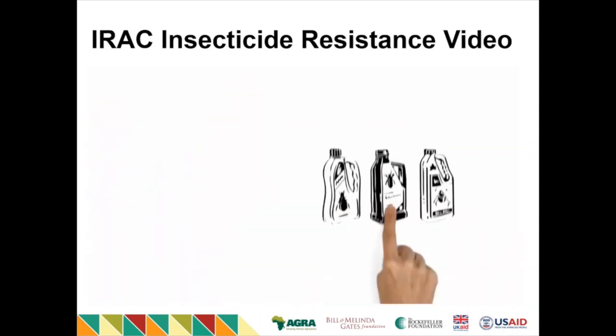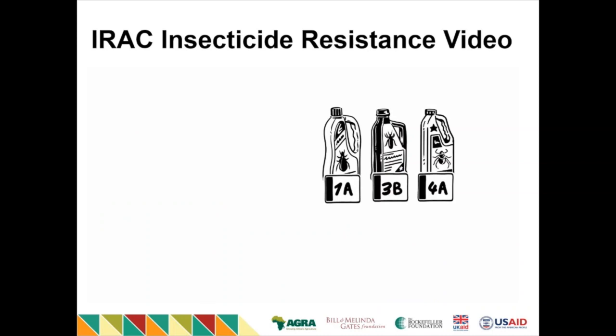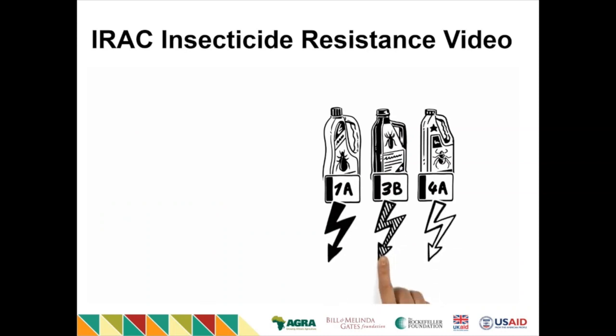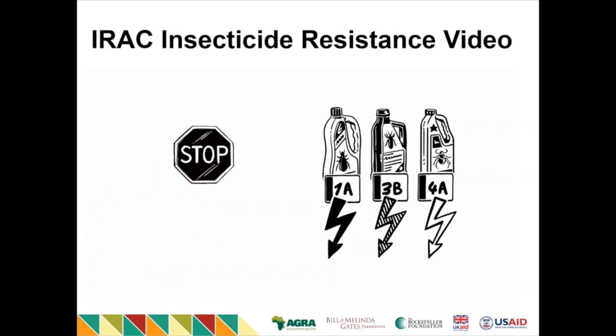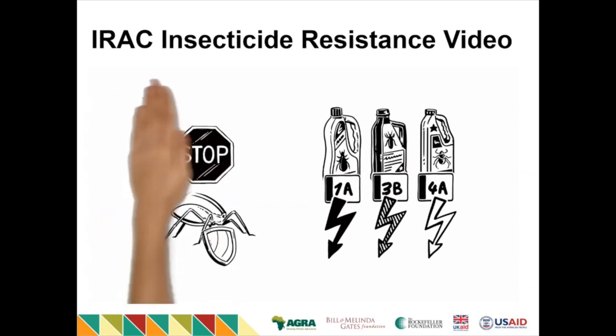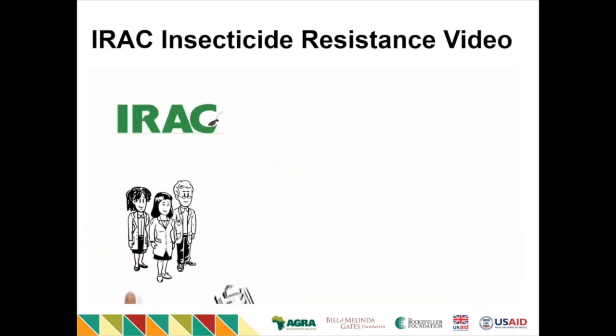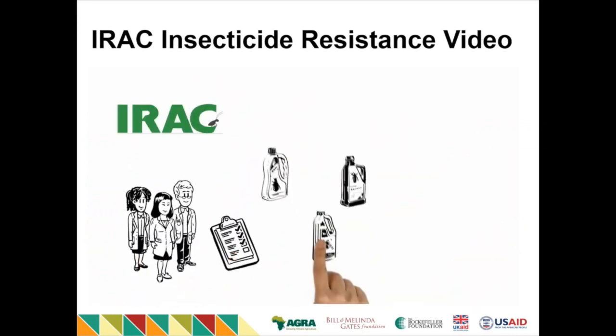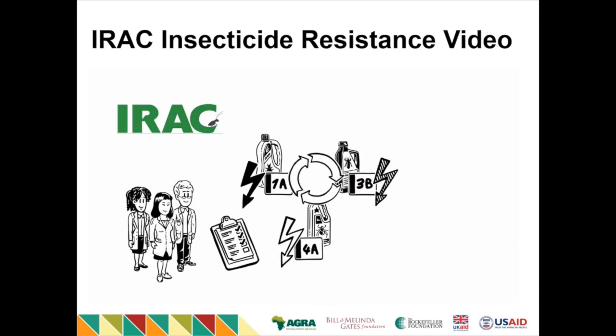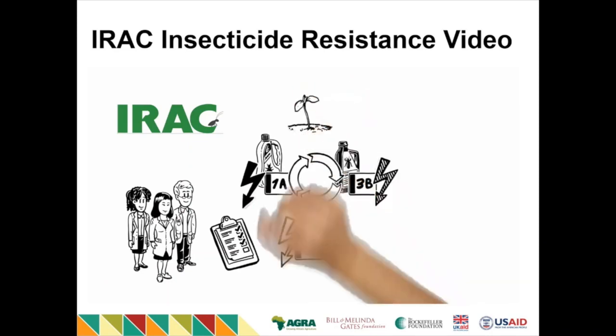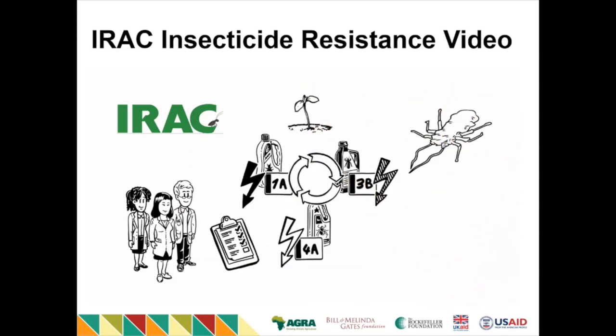Luckily, there are other insecticides that have different modes of action. This means they attack the insects in different ways. Great, but how can we stop the process repeating and new types of resistance developing? Researchers carried out studies that show that by spraying insecticides with different modes of action in rotation throughout the crop growing season, the insects are controlled and the chance of resistance developing is greatly reduced.